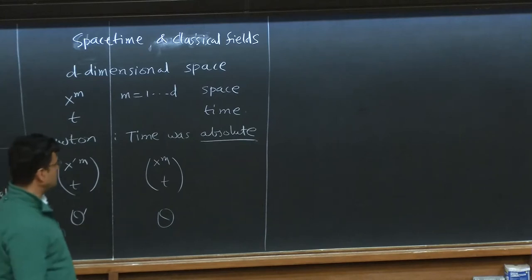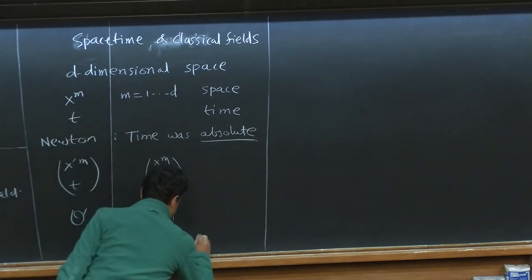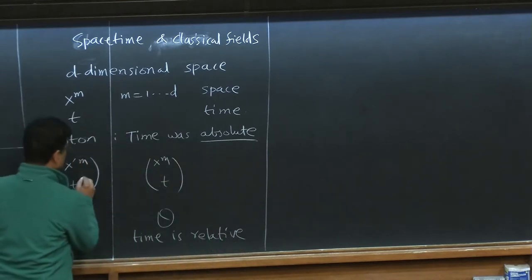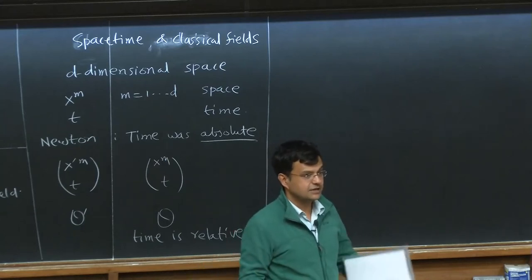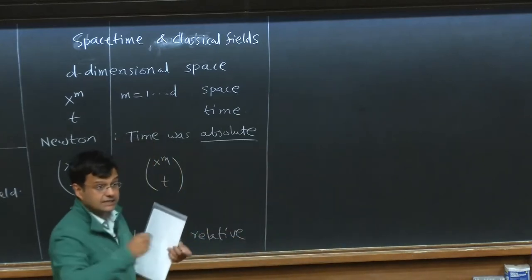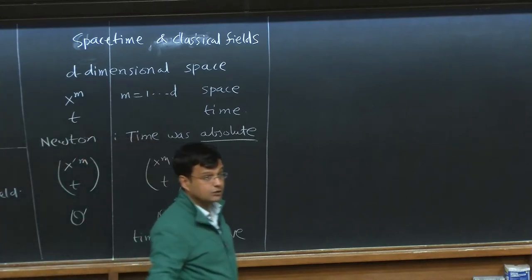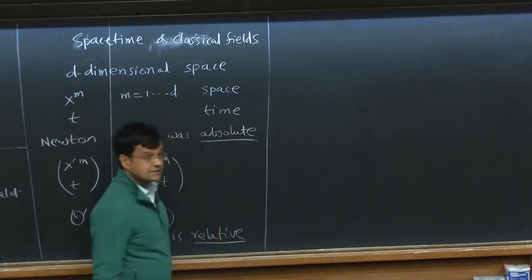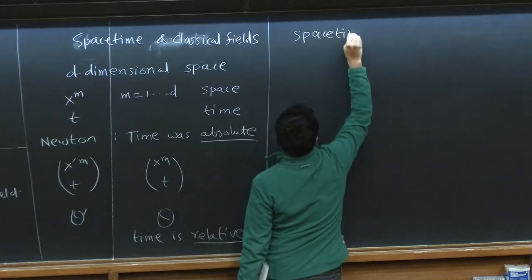And the essential insight underlying Einstein's relativity is that time is relative. That's why the name relativity, which means that time also can change depending on the time recorded by the person in a train. If you have two events separated by some times t1 and t2, their times would be t1 prime and t2 prime, and they can be complicated functions of these coordinates. So the fact that time is relative means that you should not regard space and time separately, but space-time together, as a single entity.